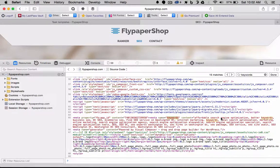Now, these keywords and this description have to be relevant in order to rank, meaning that the keywords I use also need to be on the front end, visible on the site. It also allows the search engines to properly index the site. So if somebody was looking for how to bake a cake, my site would not pop up, even if it had something talking about cake. It could be some type of software. There's a couple of softwares with the name cake in it that's used for SEO. But my site wouldn't pull up in there because I'm defining exactly what my site is about, making it relevant to whoever's searching. If they're looking for SEO, for affordable search engine optimization, for better keywords, my site provides that type of service. So those are the keywords that need to be implemented into the site.